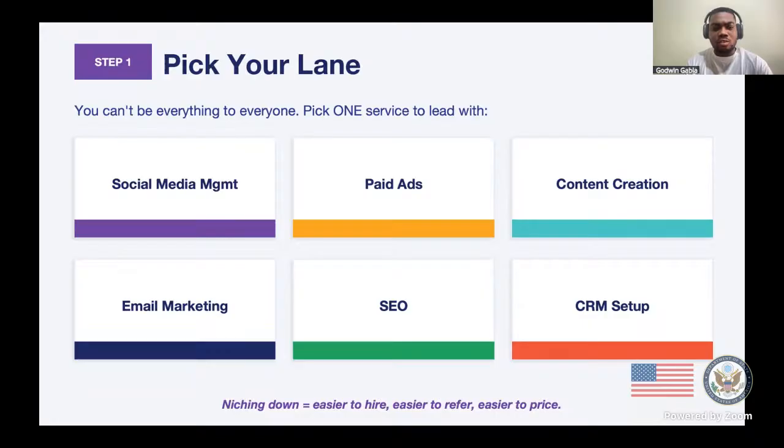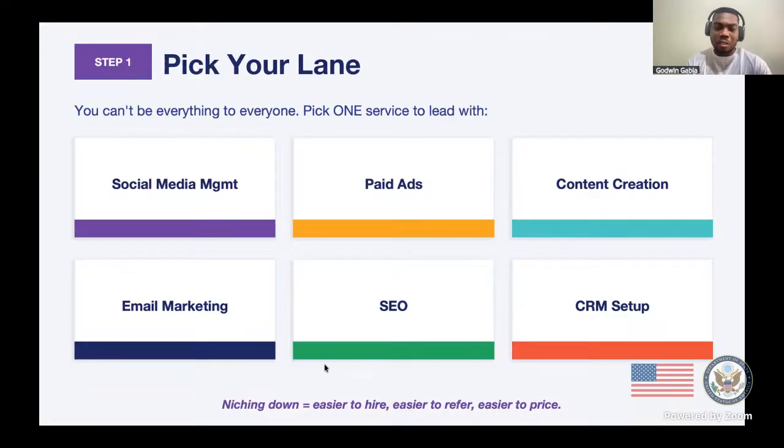So the market is still very fresh for CRMs, for setting up automations, so that businesses don't have to do repetitive activities when they can focus on the core business activities. So CRM setups are very, very hot. If you find a niche for yourself and you're able to penetrate, you'll be able to do some good stuff there. And the money is good, right? Because it's a specialized skill. CRM setup is cool, man.